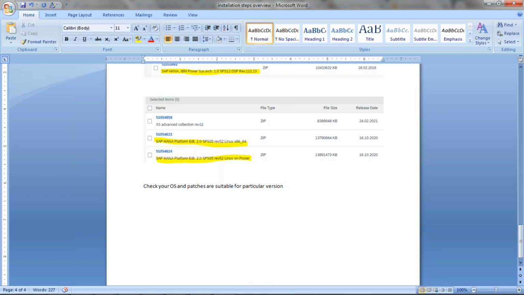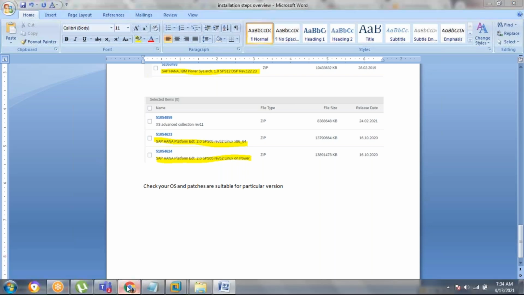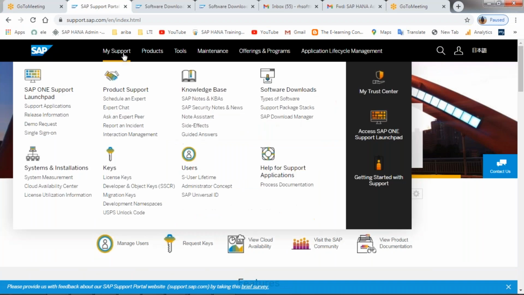You have to check whether your OS and patches are suitable for your version or not. Where are you going to see all this information? There is one feature, I'll show you that.